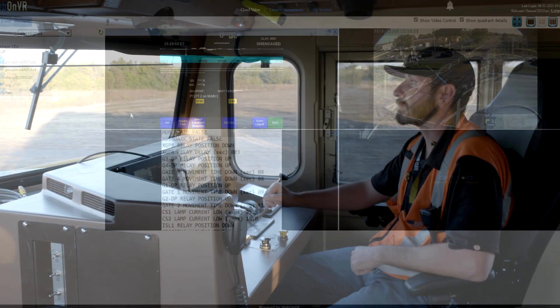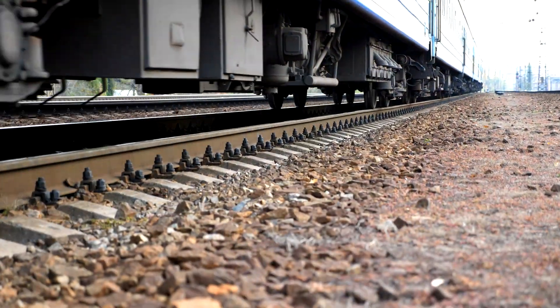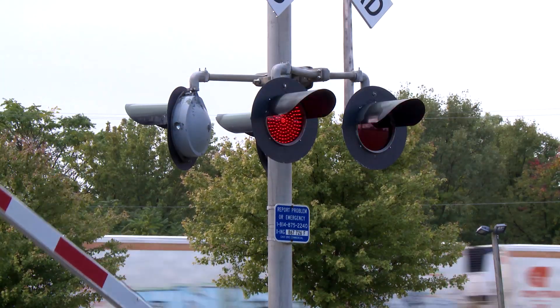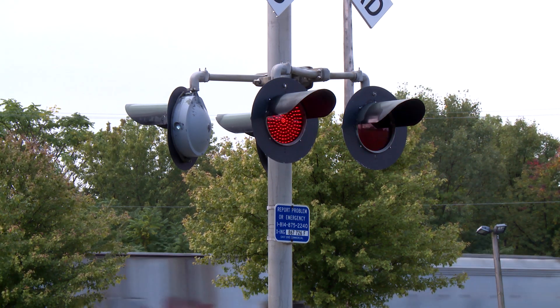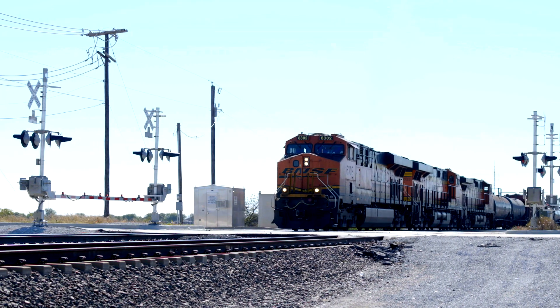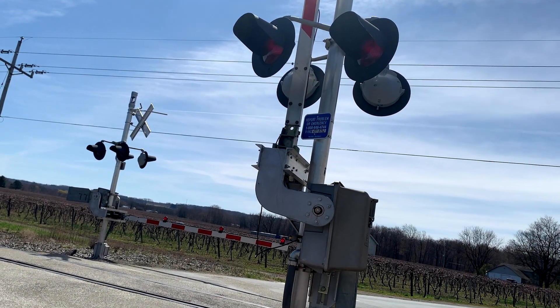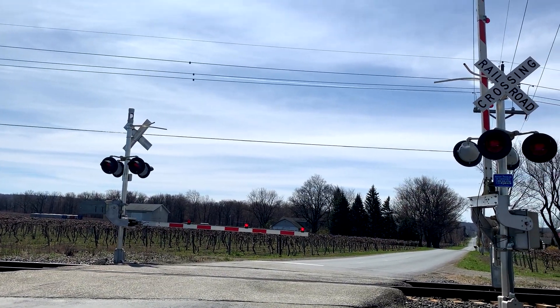The messages come from the system onboard the train, and it's a feature and function of the overall IETMS solution that meets PTC requirements. With our product, we allow for more accurate warning times. In situations where you have station stops on predictor circuits, our system will eliminate the pre-activation so you only have one activation. This new technology eliminates the reliance on traditional track circuits and the consistency of shunting between the wheels and the rails. There is no need to disable crossings for maintenance activities within the approaches, which increases safety because we don't have to disable a safety system for work and then re-enable and test it.